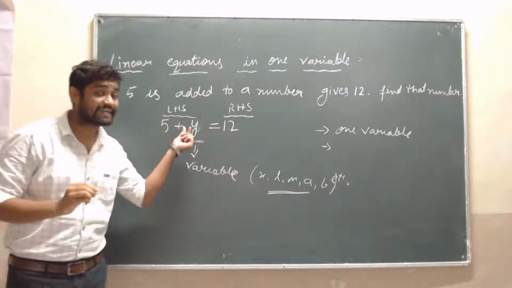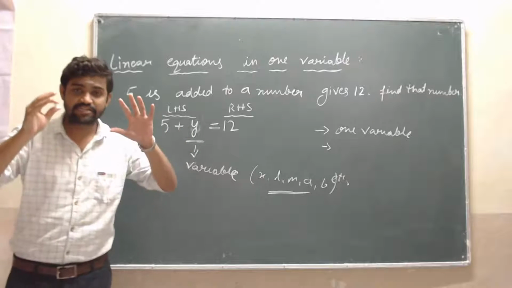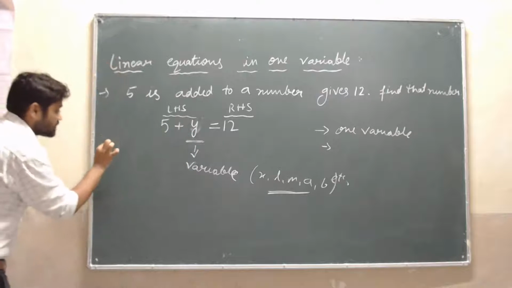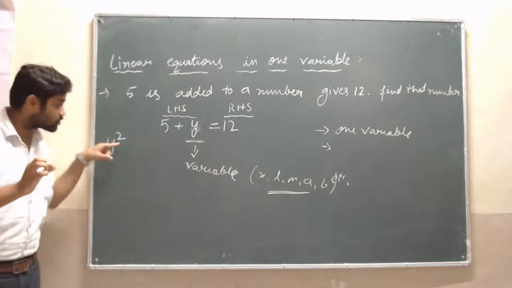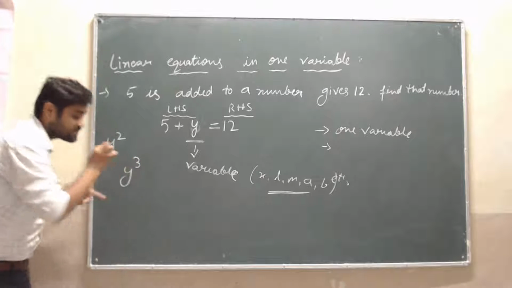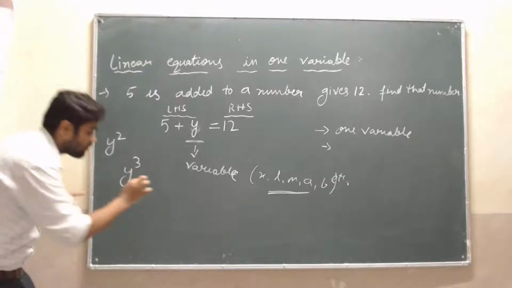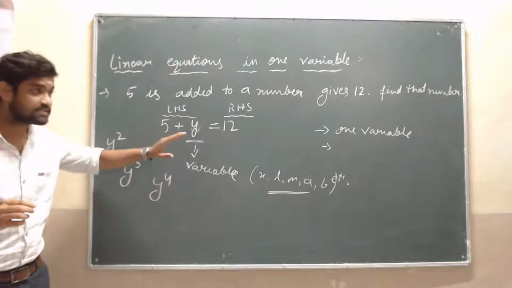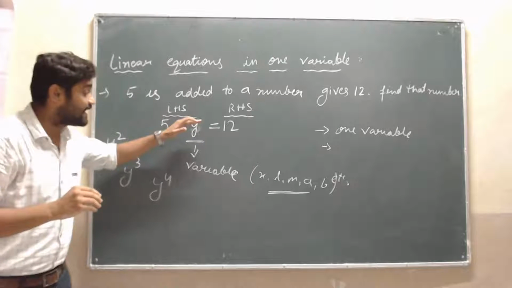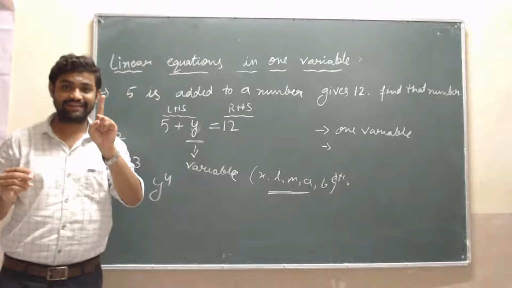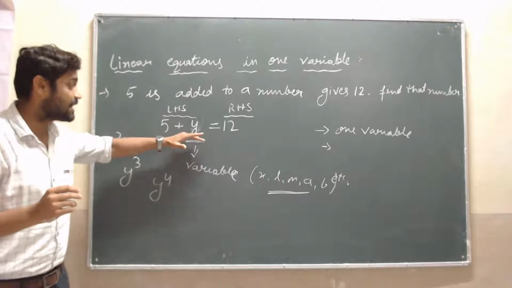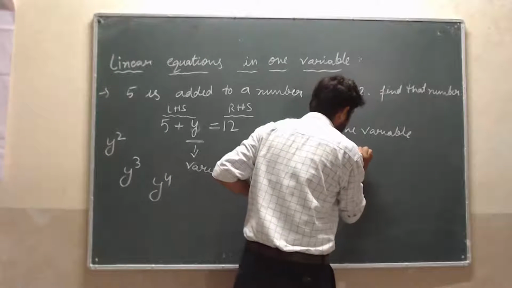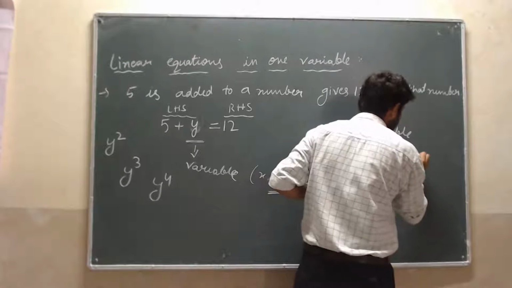Okay, and what is the degree of that variable? Sir, degree means that is power. What is the power of this variable? Sir, 1. See. Now see, what is the degree of this variable? 2, sir. And what is the degree of this? 3. And what is the degree of this? 4. Now here, what is the degree of this variable? Sir, 0. No, sir, we have to take 1. Isn't it? Yes. Then what is the degree of the variable here? That is 1. Our power of y is 1.